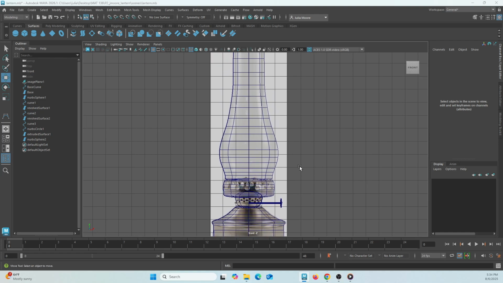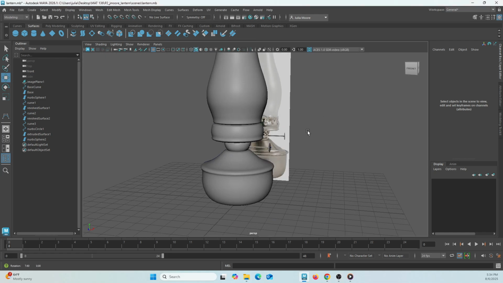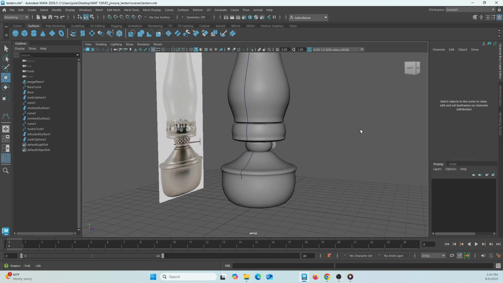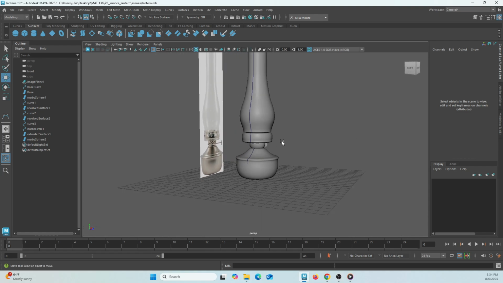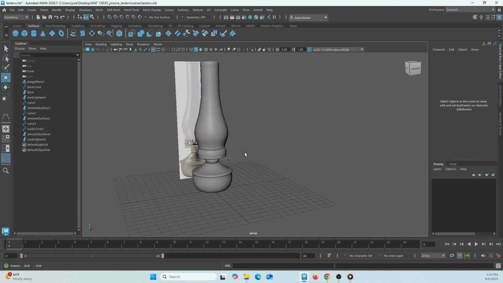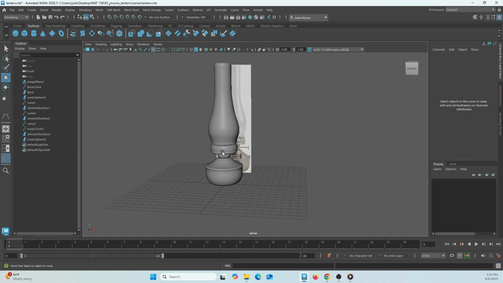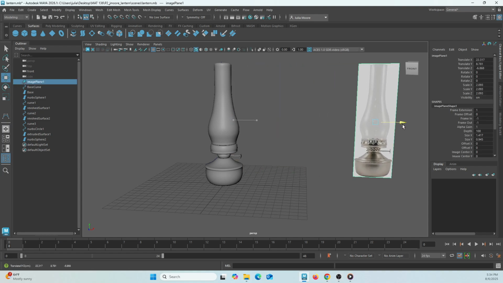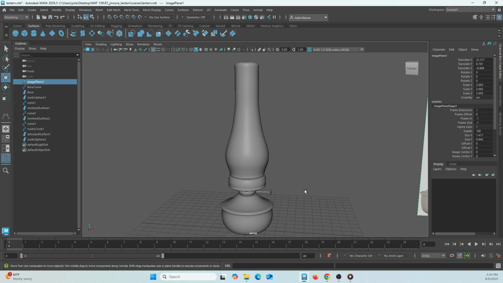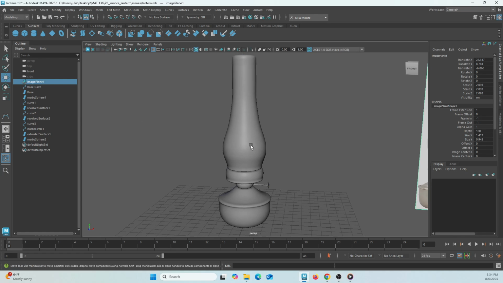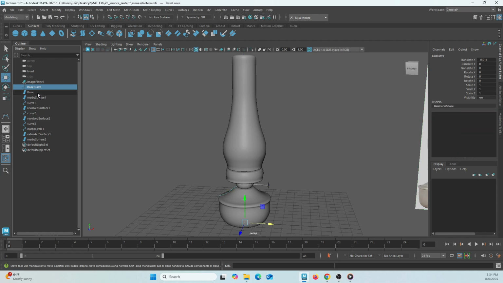Okay, so we have our lamp here. It's a pretty basic lamp. You can see where we drew our curves. We did generate all of our surfaces. And it looks good. Get this out of the way. Lastly, let's make sure that everything is named just for organization's sake. So we did name the base curve and we named the base, but now let's name the sphere. Let's do base ball, or actually let's do base joint.